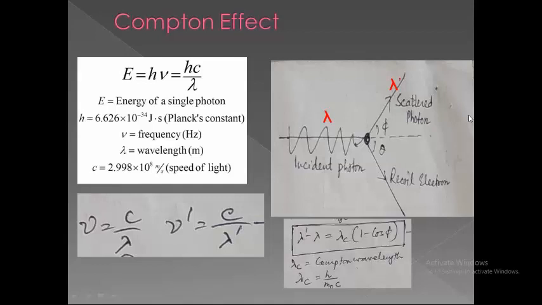Now what is the Compton effect? Just listen to me very carefully. Suppose you have an incident light. Let us say that light, the particle, is a photon. So I can say incident photon. Let us say it is a blue light. To visualize, imagine that this light is only blue light. So when you talk about only blue light, we say that this blue light will have a particular wavelength, let us say lambda.